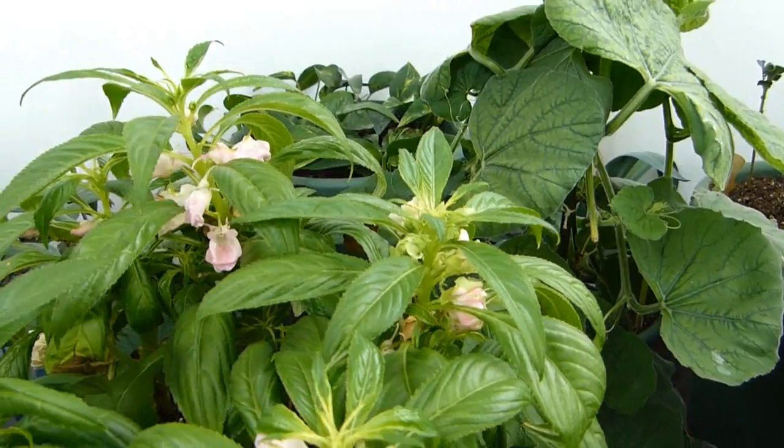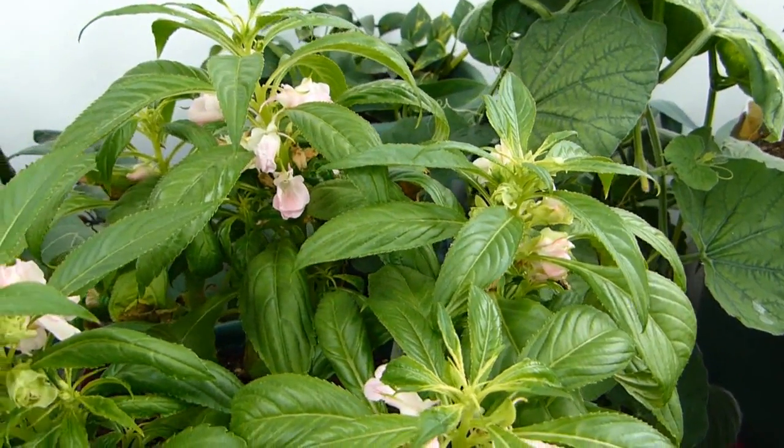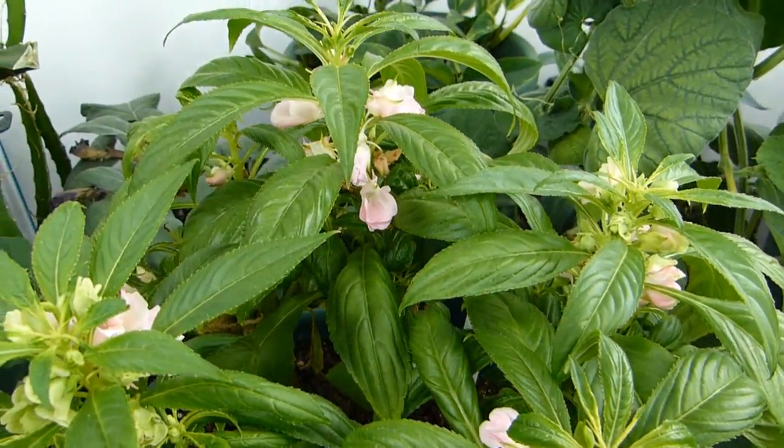To the left. Yeah, I'm kind of speeding things along because I got a lot of plants, and I don't want to be filming this for the next 12 hours.